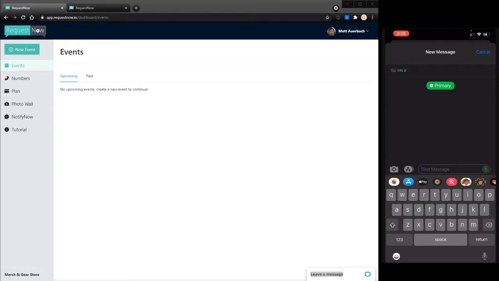So the live view is the component that you as the DJ would use to see all the song requests and messages. It's sort of like the control panel for the event. So when you're running an event, you want to make sure that you have access to this because this is where your guests are going to be sending in those song requests and messages.